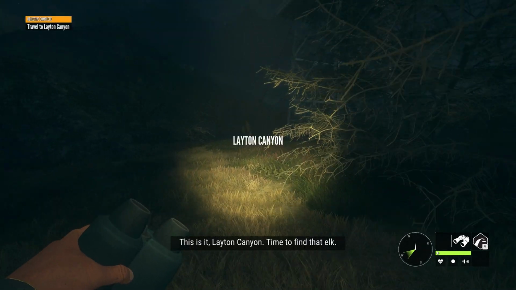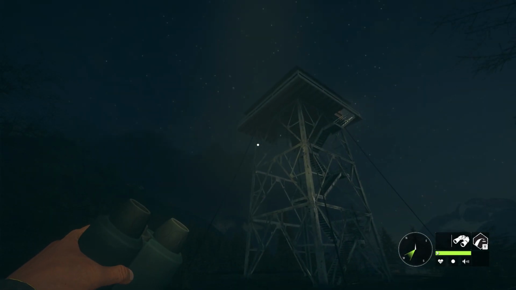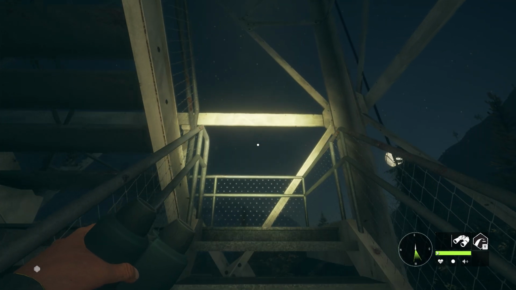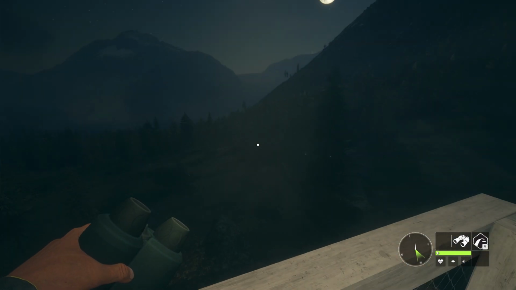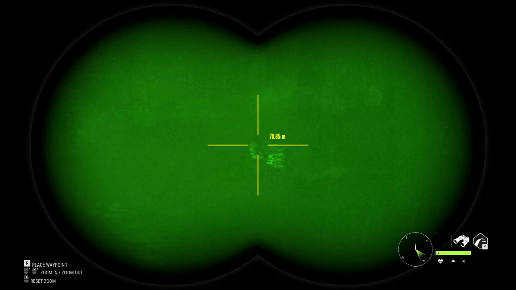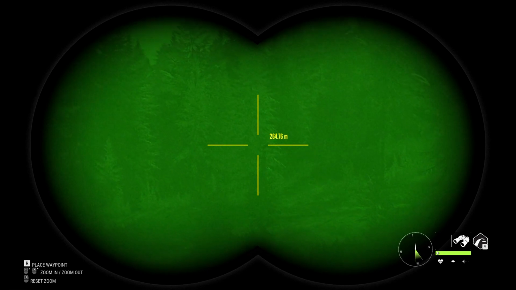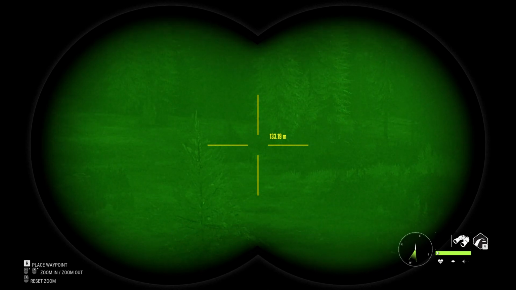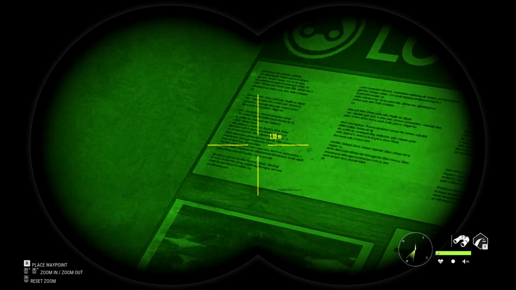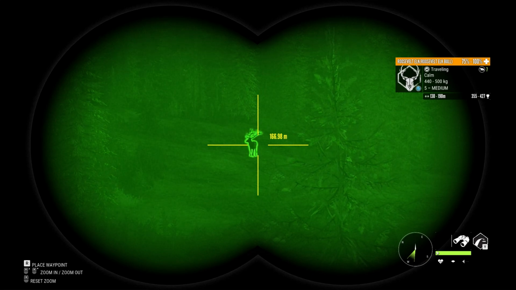This is it. Layton Canyon. Time to find that elk. Once I got there, I began glassing around the area to the east. And there he is, a level 5 with diamond potential, standing at just over 150 meters.